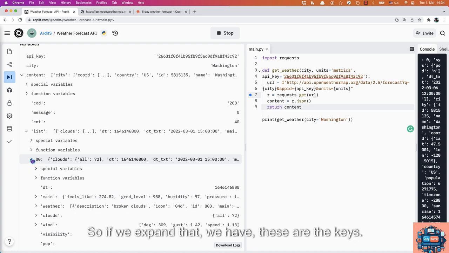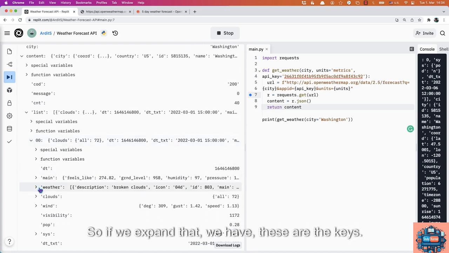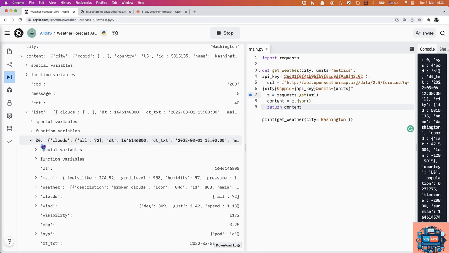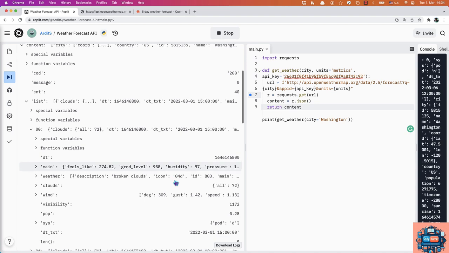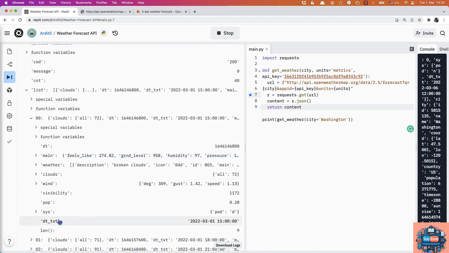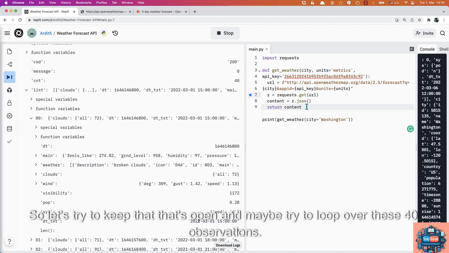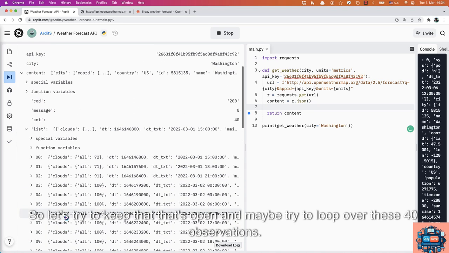So if we expand that, we have these other keys. So that's a dictionary. It has the main key. The main key has this other data. It has this date, dt_txt. So let's try to keep that open and maybe try to loop over these 40 observations.